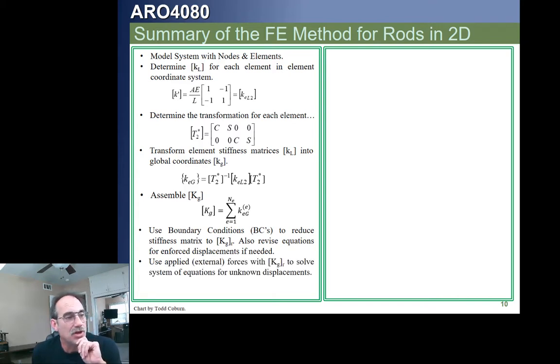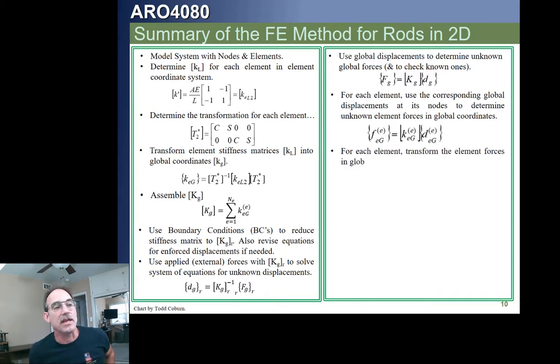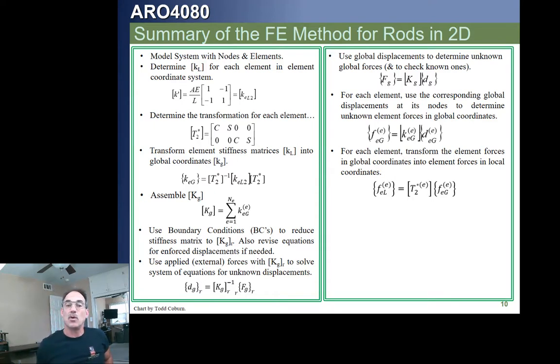Once we do that, we impose our external forces that we know, and we solve the reduced system. We're calling this K sub G subscript R, with reduced forces, which means the forces corresponding to those displacements, and we calculate the displacements that we don't know. Once we have those, we have all the displacements, the ones we just learned and the ones we already knew, and we can use those along with the external forces to calculate the remainder of the forces. We can then use the global displacements to calculate the global element forces, and then transform the global element forces to the local element forces.